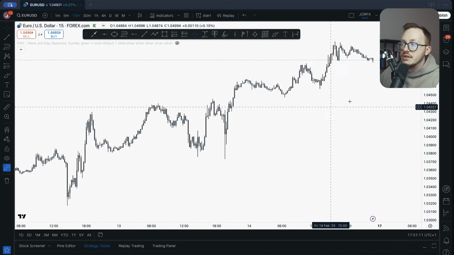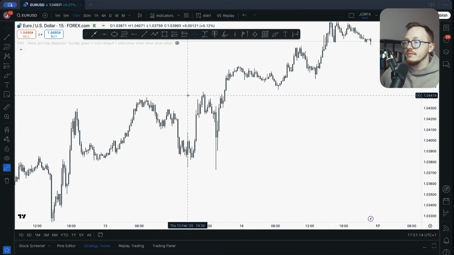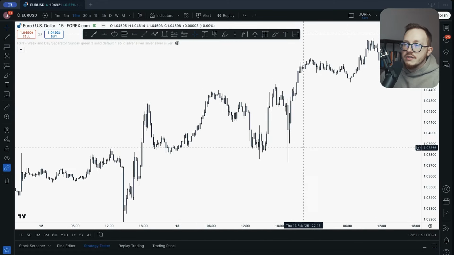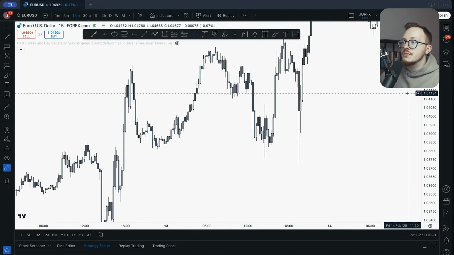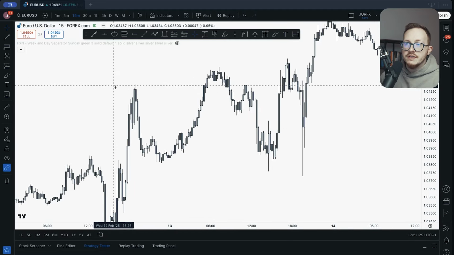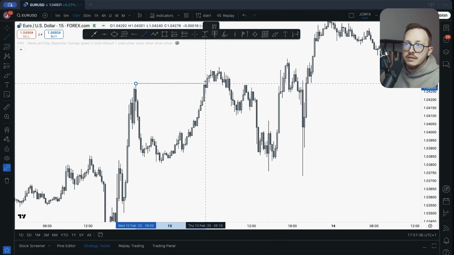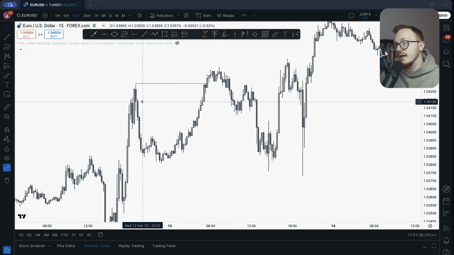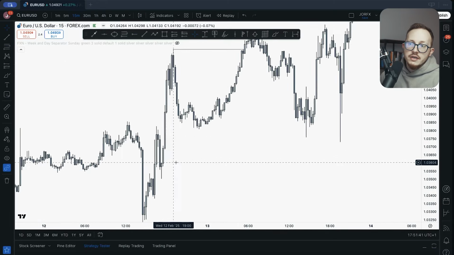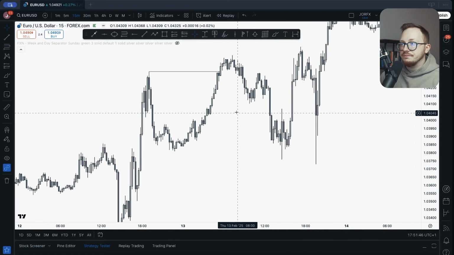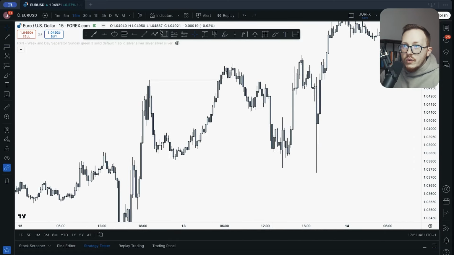Now right here I see already a very nice example. This is a chart from Thursday, this previous week, and my eye caught this one right here. So price is trending upwards, is moving up higher, and right here we took out this previous high. Now, when you take out a previous high, it's not particularly going to be a liquidity grab, but that's just how the market flows, right? So you create higher highs, you create higher lows. So we have a low right here, we have our high, we have a higher low, we have our higher high. Now, what happens? When we have this high taken out, we start to consolidate.